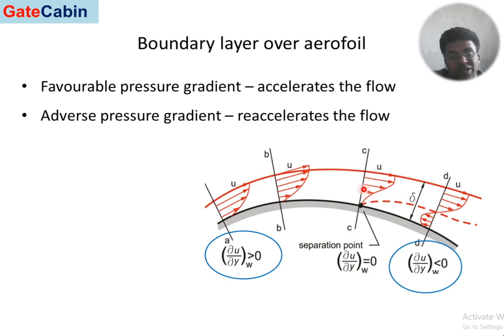That means it becomes very difficult for the flow to move forward because it has no driving force or driving mechanism. Here the pressure is the driving mechanism which causes changes in the velocity, and the favorable pressure gradient causes the flow to accelerate. Instead, if we have an adverse pressure gradient, where the pressure at the forward point is less compared to the pressure at the rearward point, this leads to deceleration. Sorry, that's a mistake. It should be deceleration of the flow, and the flow gets reversed.